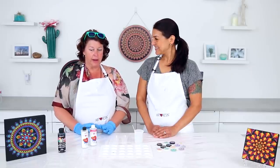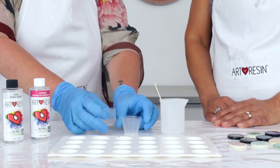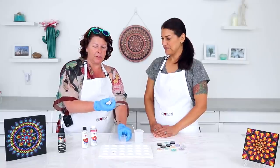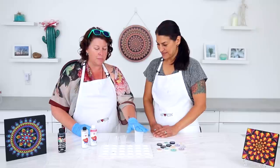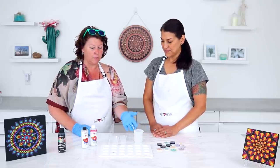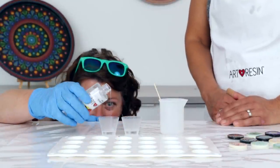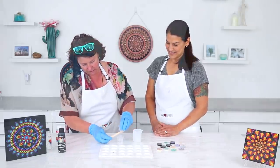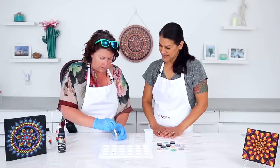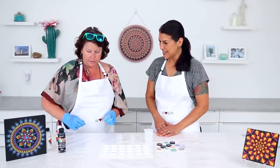We're ready to measure and mix. The first thing we're going to do is mix the resin — I'm going to take equal parts of the hardener and the resin and mix them in these little measuring cups. They actually have little measurements on them, just like little medicine cups. It's a little larger than what we need — we're only going to use one teaspoon of each of the hardener and the resin. I'll mix this in here and try to get as much as I can into the other container. I think this is mixed perfectly.